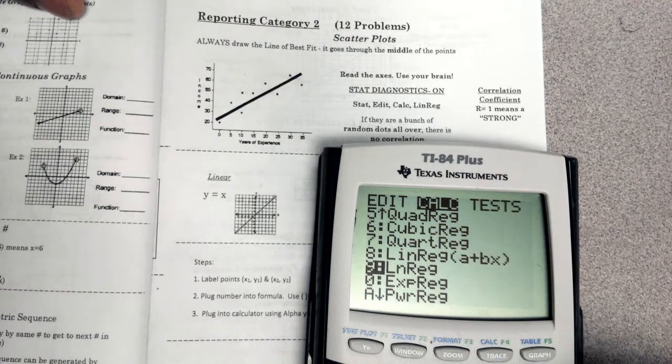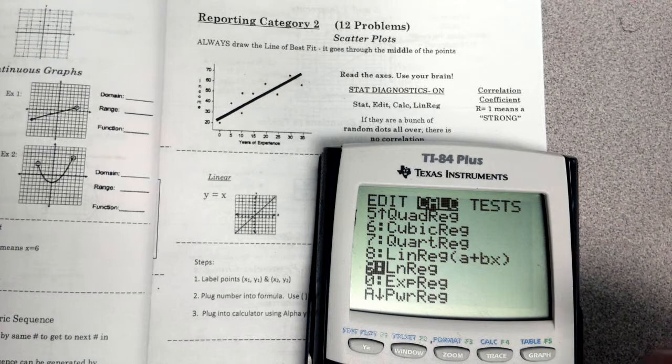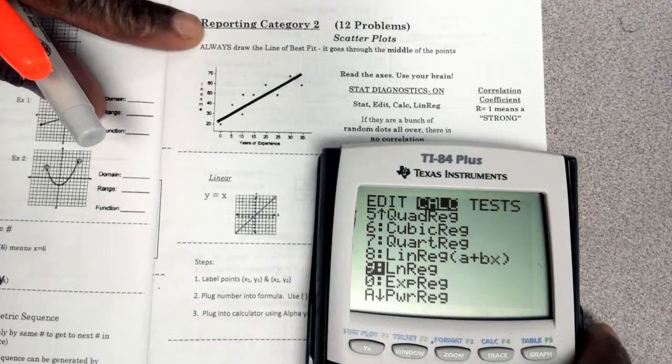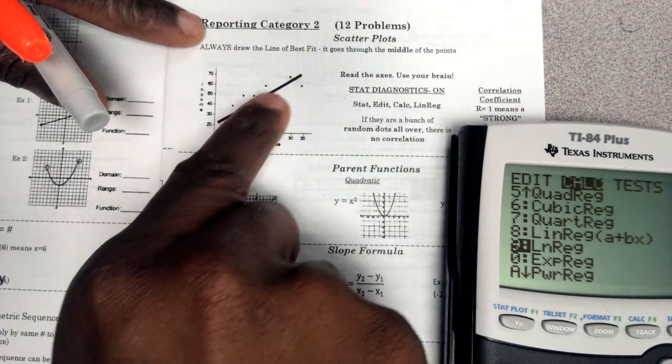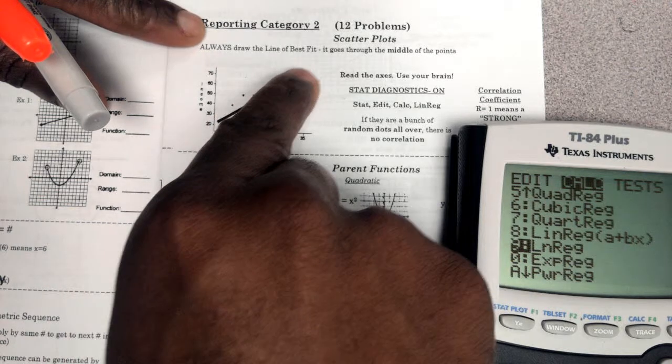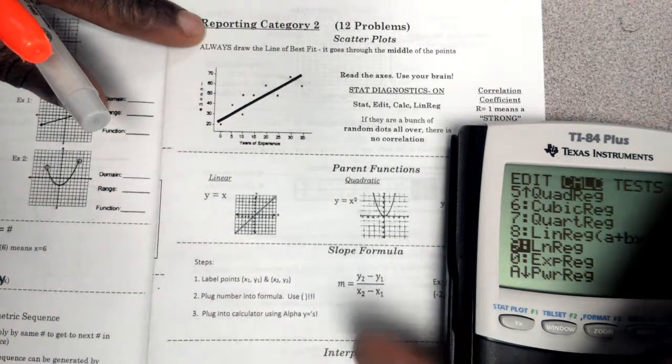The closer to 1 or negative 1, the stronger the correlation. Positive 1 is a strong positive correlation, a negative 1 is a strong negative correlation. It's kind of they're going in the opposite directions. If you're looking at a graph, the dots are going to be all over the place. So if you look at this one, it has a pretty strong correlation because they're all semi-close to the line.